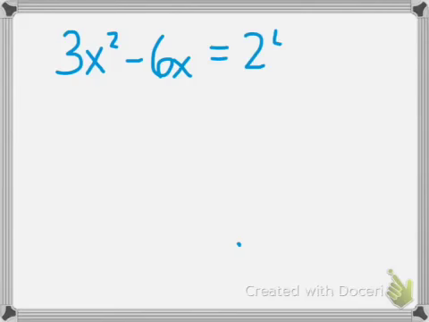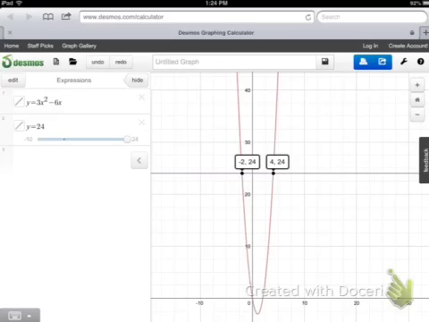Okay, so let's look at a question from start to finish. 3x squared minus 6x equals 24. All right, so what do we want to do first? Well, first thing we could do, let's look at the graph. We go to Desmos, we plug in y equals 3x squared minus 6x, and y equals 24. We did the left half and the right half and plotted them. Where do they intersect? Negative 2 and 4. So those are the answers. x equals negative 2 and x equals 4. Let's see how we would do that if we didn't have Desmos, though.